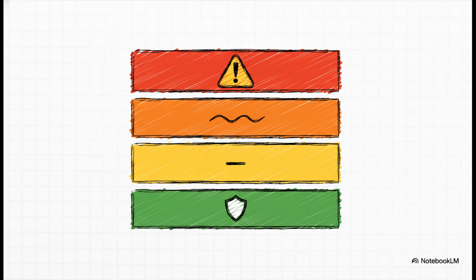And think about it like this. If you give a high emetogenic chemo, or HEC, without any anti-nausea meds, over 90% of your patients will vomit. That risk then drops with each level, all the way down to less than 10% for the minimal risk drugs. This classification is our guide for everything that comes next.